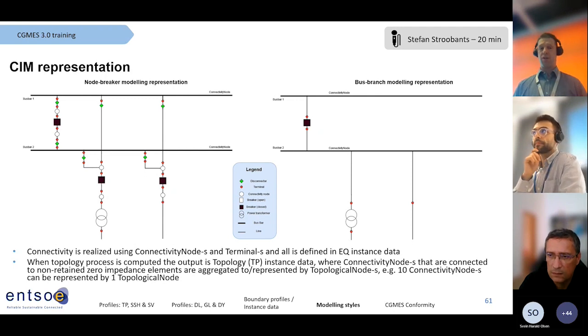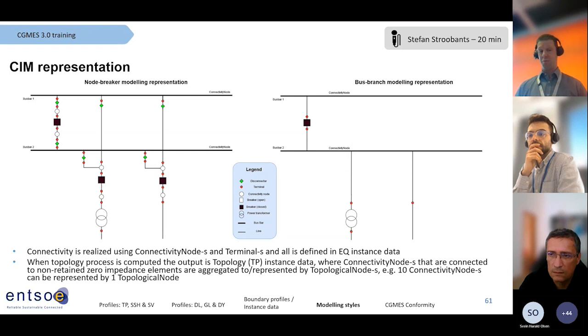Of course, you can do quite some special tricks by adding a specific busbar with a retained busbar coupler that would be kept in your model, and you can close and open that. So then you have some kind of a bus branch-like modelization in order to cope with the challenge that your operation is facing.